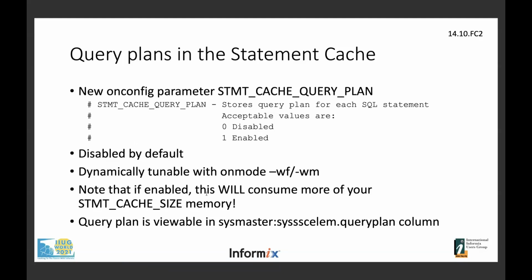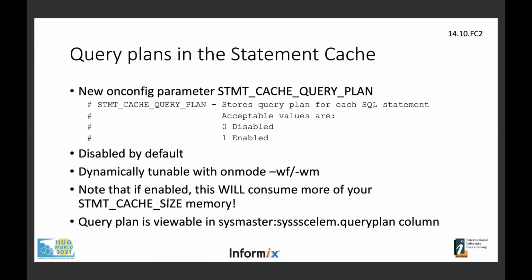It's disabled by default, and the reason is that there's a statement cache heap size declared in your onconfig file, and if you enable this, it's going to use up more of that memory, and now you've got to pay attention to how much memory the statement cache is using, because it's going to consume more. Last thing we want to do is have something like that happen. So if you want to use this, you can. You just have to enable it.